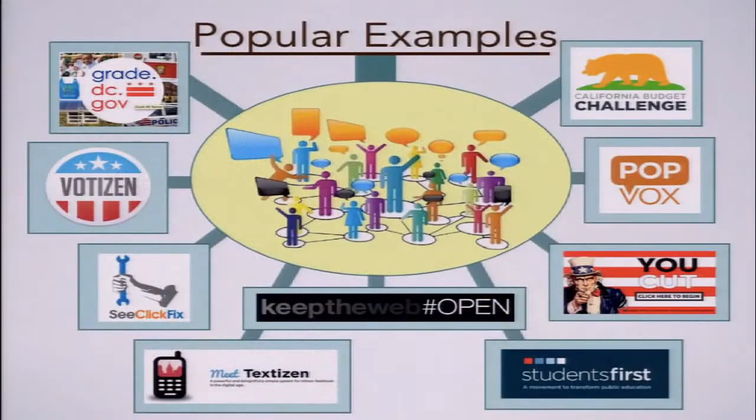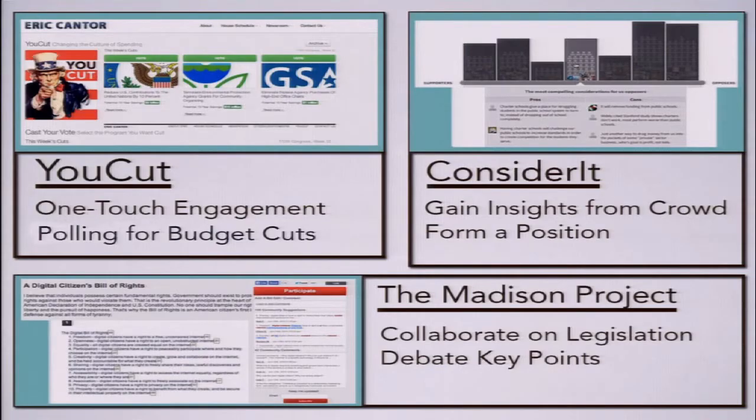And so in our research here, we found many examples and experiments of this type of work, as Ken alluded to earlier. The reason we've selected this group is that they experiment in lots of different ways. They have different intended outcomes and different modes of engagement. Here you can see a potpourri of possibilities. If we zoom into just a few of them, you have something like UCUT, which is very one-touch engagement, rapid, ongoing polling. In this particular case, it's used for predicting issues for cuts in budgets.